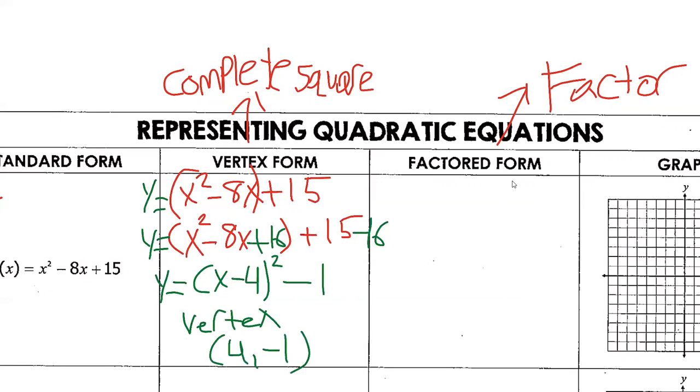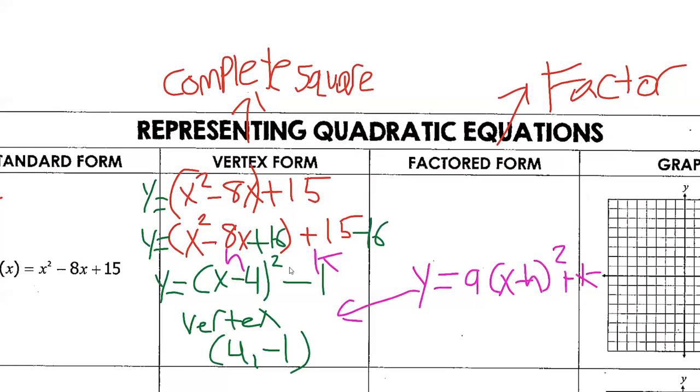If you remember, it's the opposite of what you have on the inside. Your outside number stays the same. It's like that h and k. I'm going to probably erase this because I think it's too overwhelming on the eyes. But remember, your h comes from here and your k comes from here. Because vertex form looks like this. So that's how you pull out your vertex. It's that h comma k. So that's our vertex form.